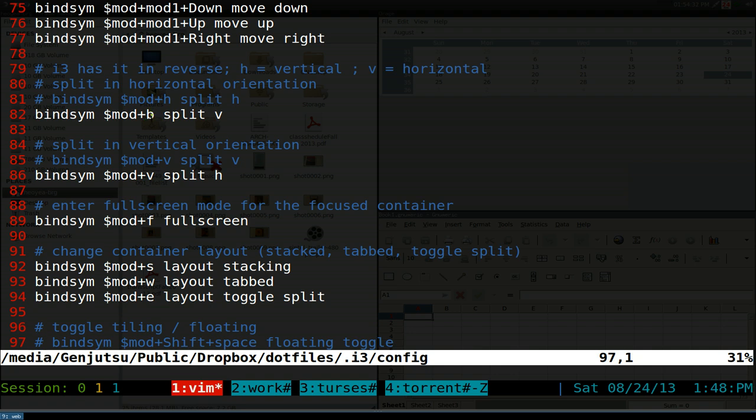And don't use the mod H that they have. Use mod B or whatever keys you want. I use mod B because it's next to V, so I know that V is vertical split, and the one next to it is B, so that would be horizontal split here. All right, so that's it for that.